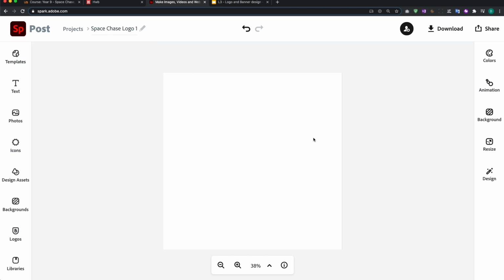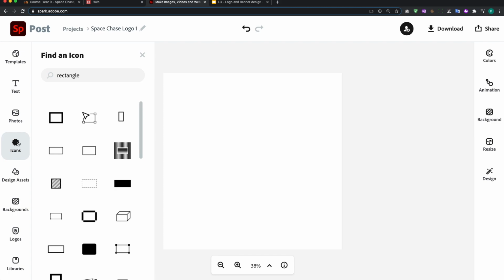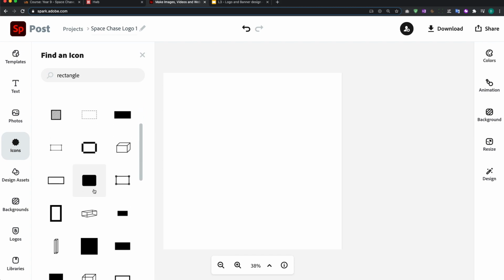We're going to now start to build our logo. Now I'm going to be making two logos. My first logo is going to be probably just standard, and then I'm going to show you some advanced features in the second. So the first thing that we are going to look at doing is I'm going to click on the icons, which is on the left hand side, and when I click on that, you can see it's got a range of different things for me.